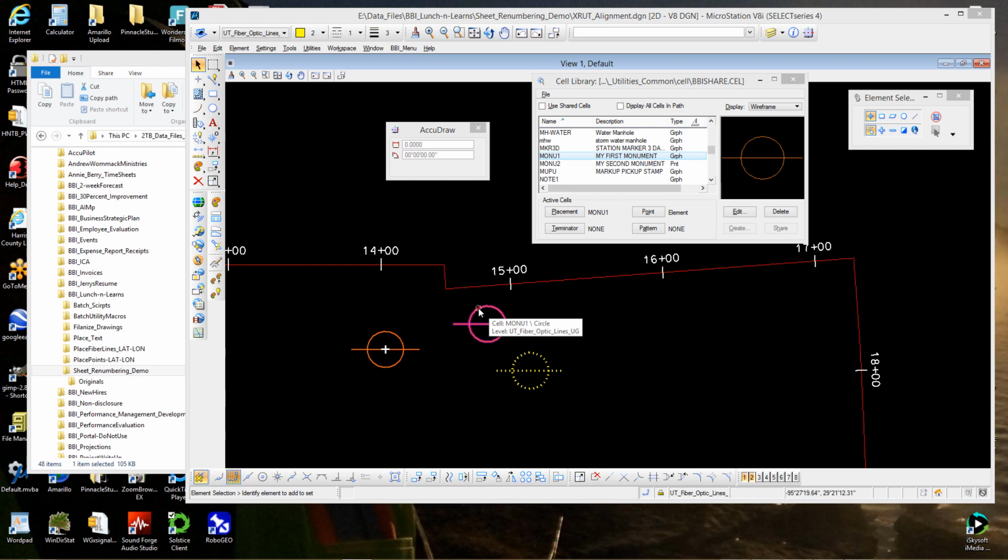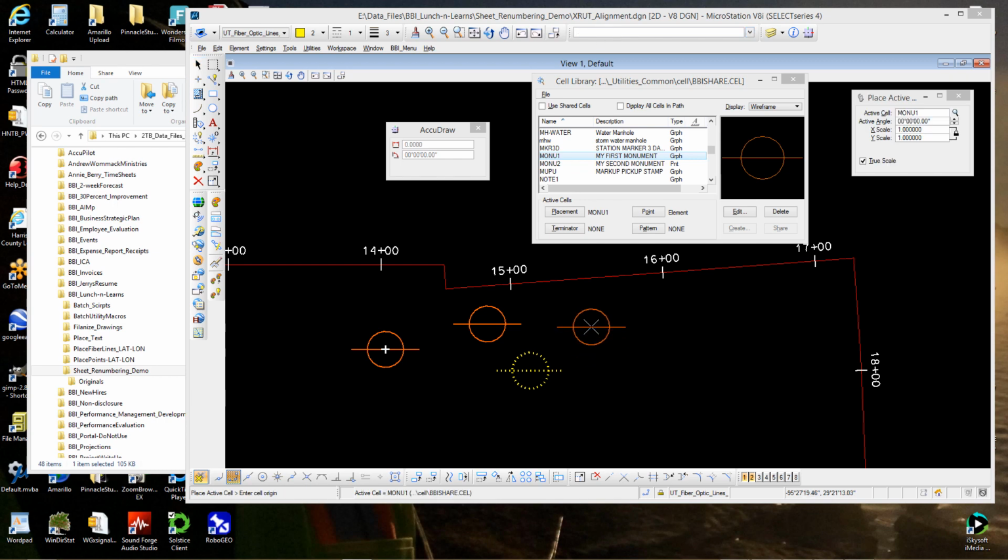Well, if you look at the top, that was the active level when I created it. And I told you, when you create a symbol, you better pay attention to what level you are putting it on in the library, because when it comes back out of the library, it's coming in on the level that it was created on. Except, in this case, watch this, when I bring it up, if I place it right now, we know what level it's gonna go on. But notice, let's see, place active cell.